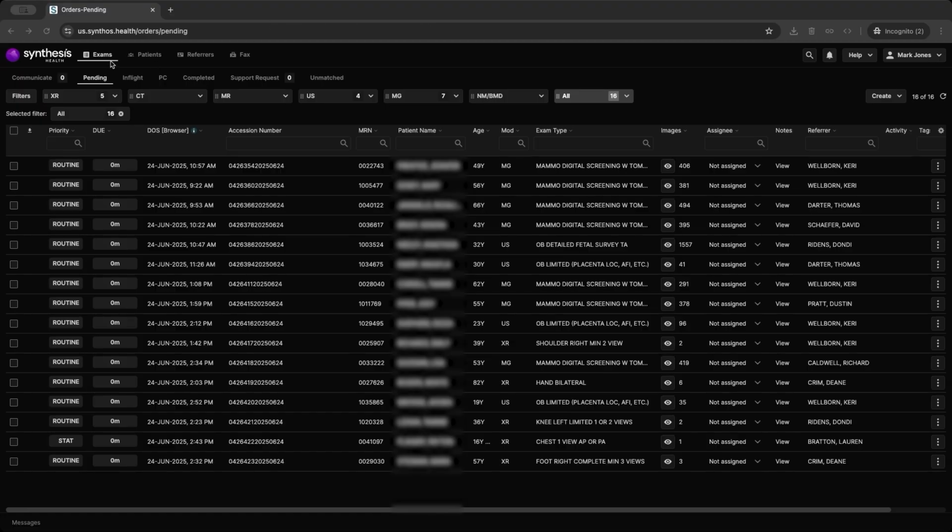Back on the Pending tab, this functions similarly to the In Progress or Digate tabs you're used to in Merge. This is where your images will appear after being sent from your modalities or PACS to the gateway. If you're an HL7 interface site, your orders will be in another location, which we'll cover shortly. As long as the accession number on the order matches the number on the images, the orders will automatically combine, no more going to the Scheduled tab and hitting DICOM. If you are not interfaced, you'll see the same view here, but you'll need to add additional information when opening an exam. Clicking on a study with a single click will open the exam.